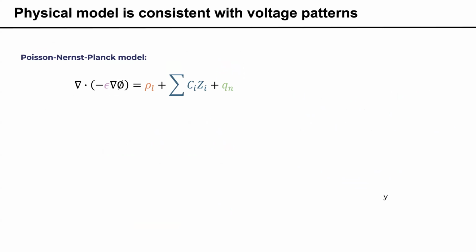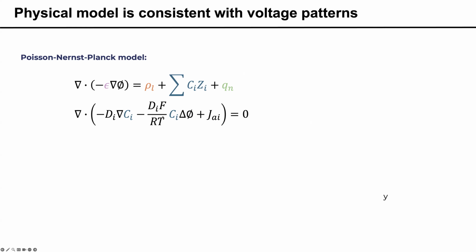Okay, so is there any new physics? Now that we see that there is a heterogeneous distribution of anionic lipids, can it be explained by known physics, right? So the known physical model would be the Poisson-Nernst-Planck model, which just describes the potential. This is Gauss's law, right? The potential coming from all the charges. So we have charges, lipid charges, mobile ion charges. So this is Ci, the concentration of mobile ions, and then Zi are their charges. And then Qn, these are impermeable charges like proteins, right? So that's in the cytoplasm.